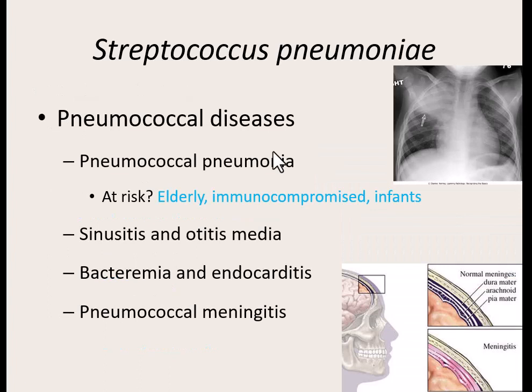And so some of the diseases that it can cause is, yes, its name is pneumonia, and yes, it can cause pneumonia. Those that are at the highest risk are the elderly, immunocompromised, and infants. Again, healthy immune system people, very rare that they would ever get pneumonia from this particular bacteria, and some people are even normal carriers of it.